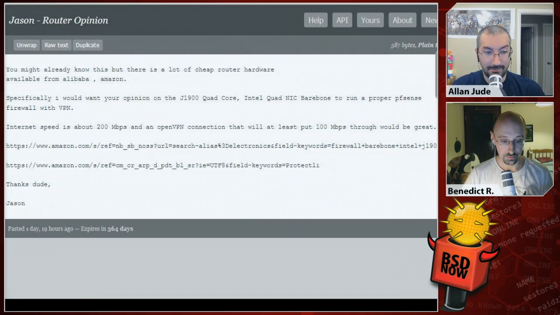I've never used one of these, so I don't know exactly what it's going to be able to do as far as CPU. But an x86 Atom at 2 gigahertz, I would expect you'd be able to manage. The 200 megabits of internet is definitely no problem. I think the OpenVPN will be fine. I don't know if that device is new enough to have AES-NI, but I kind of assume so. If it has AES-NI, then it should be good. You can check ark.intel.com to see if that J1900 Bay Trail has it. If it does, then you should be all set. But I can't endorse it because I don't own one, so I have no idea.